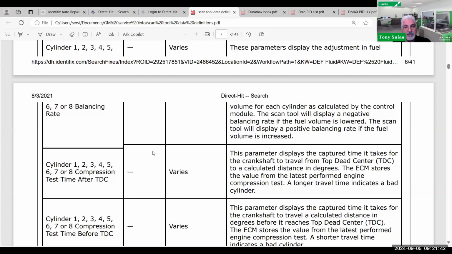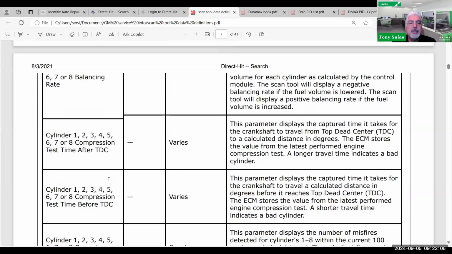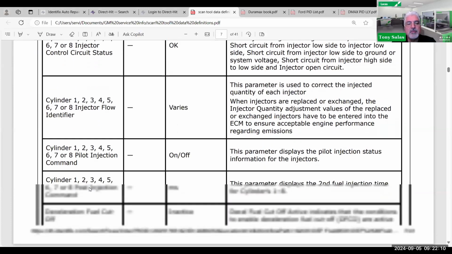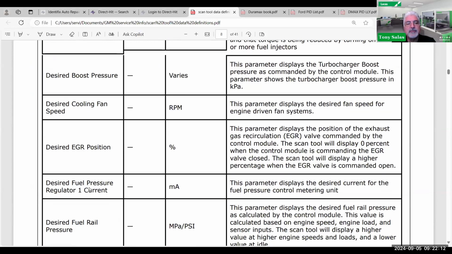Now, GM doesn't give us a spec for it, I looked it up, but at least I know what to look for. So now I thought about this. Next time I play with more L5Ps, what I'm going to do is keep an eye on those captured parameter displays and what that degree is. So next time I look at this PID, I'll be able to see what is actually available. So that's something you can keep in mind there. But in this case, this is 1 through 8. So again, we'll get it to an L5P and we'll be able to look at that as well.